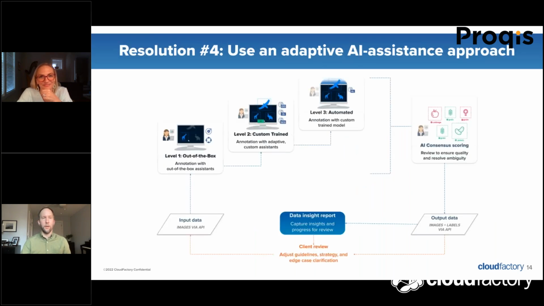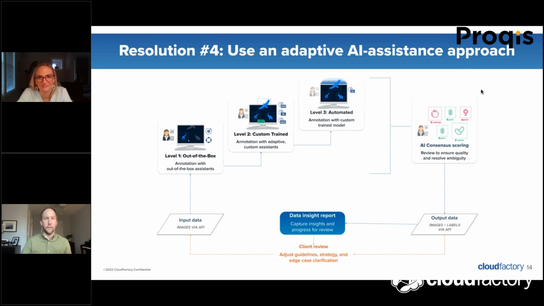Yeah. So we've got a visual here on the next slide, but what we've seen as a best practice is use of labeling platforms that, as I referred to earlier, are learning as you go. There's some out of the box automation that's trained on open source data and general data.